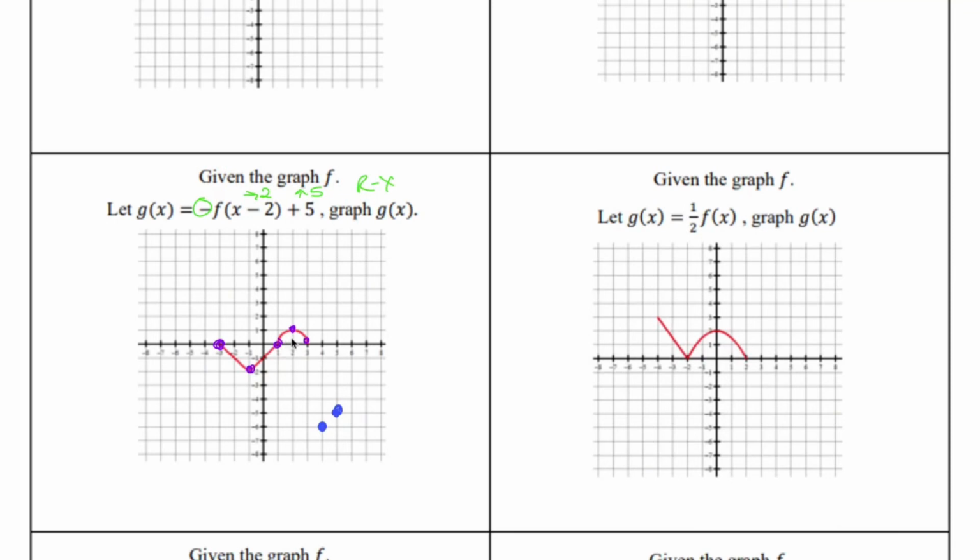Here's a point here. Right 1, 2, up 1, 2, 3, 4, 5. Here we are up 5. So reflecting it over the x-axis has me going down 5 underneath. Here we have this point. Right 1, 2, up 1, 2, 3, 4, 5. So we're 3 above the x-axis, so reflecting that over is going to be 3 below the x-axis. Let's go right 1, 2, up 1, 2, 3, 4, 5. So we're 5 above, reflecting it gets me 5 below.